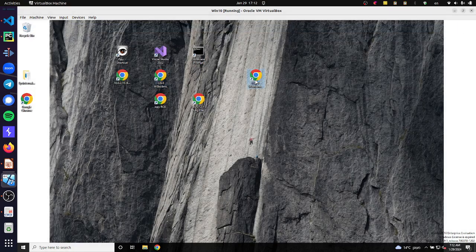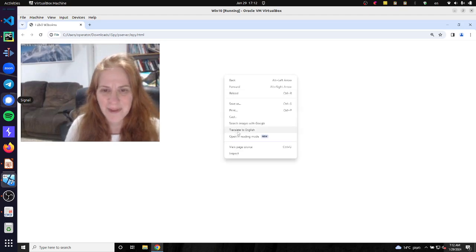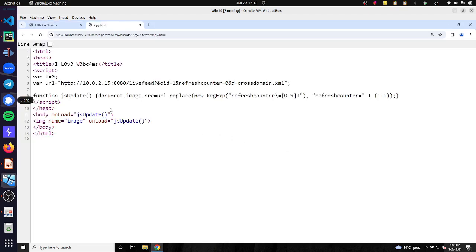we created a JavaScript with HTML, and now you can see that I took the string. If you want to see the code, as you have here in HTML, and in the body onload, there is a JavaScript function.